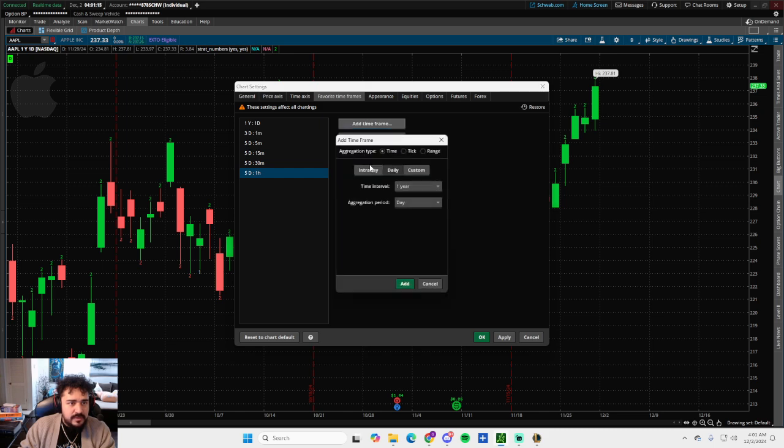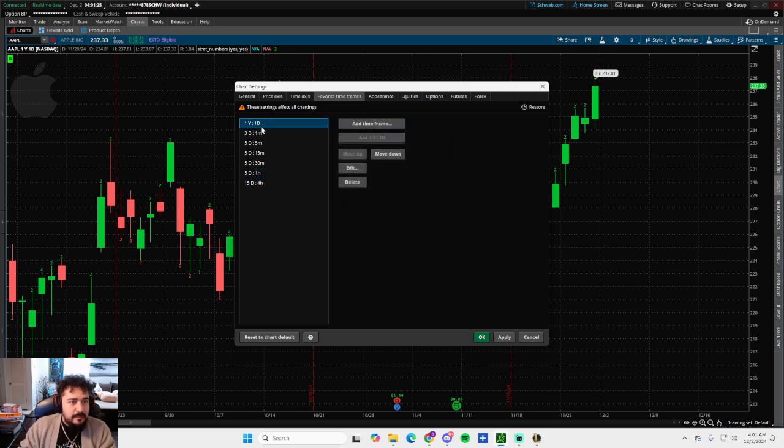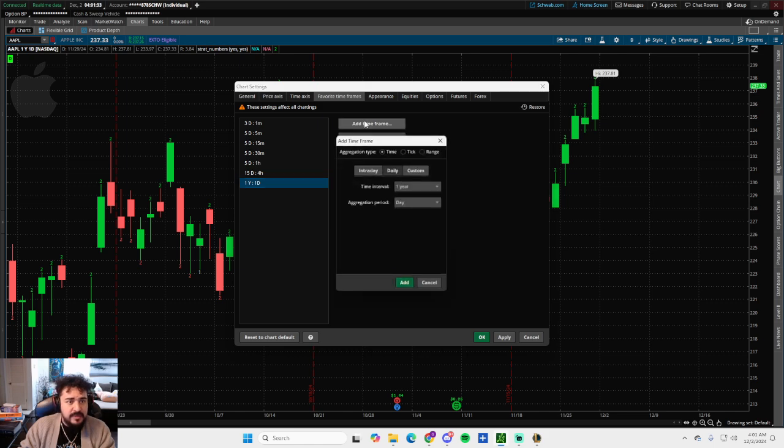One more. We're going to do the 4 hour. 5 days. Actually, we're going to do 15 days on this one because sometimes I need to find some targets to hit. Perfect. Now, we're going to get this one right here and move it all the way down. We want it to be organized: 1 minute, 5, 15, 30, hour, 4 hour. We got all of those in there.